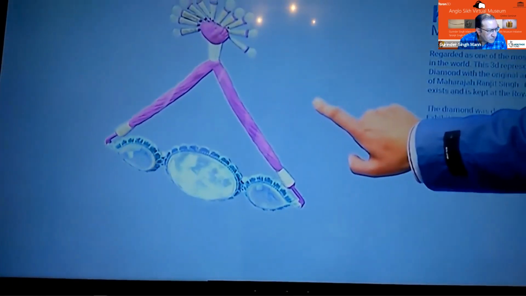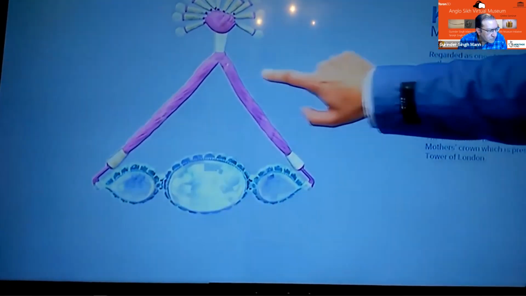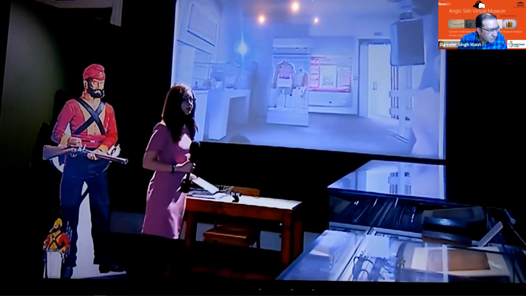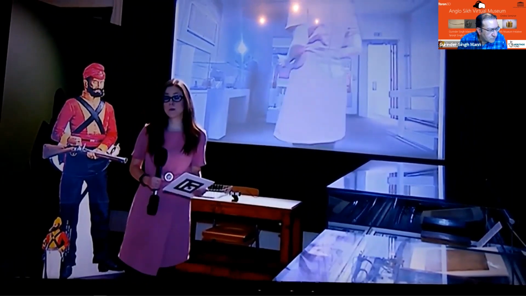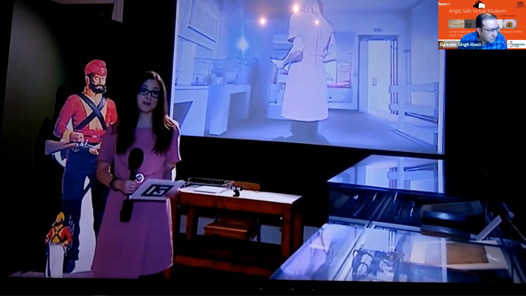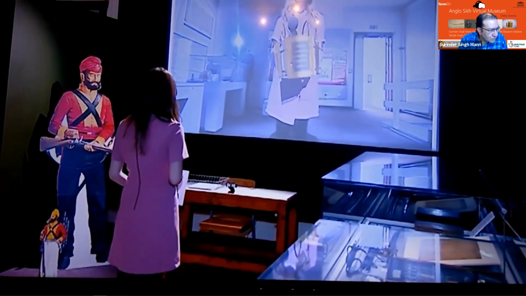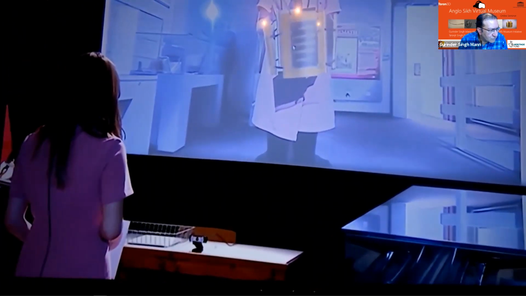Gamers may recognise this prized jewel from the Assassin's Creed franchise. As well as 3D technology, this exhibition also features augmented reality. So if you have a look at one of these tiles, they feature information on weaponry and some of the armour that would have been used in the wars. And if I turn around, you can see exactly what they would have looked like. It's definitely more fun, and that's what we want to see as part of this exhibition.